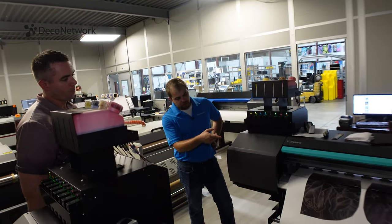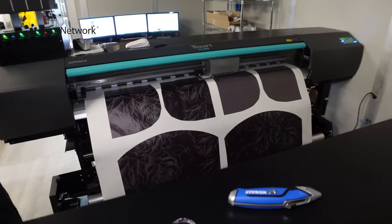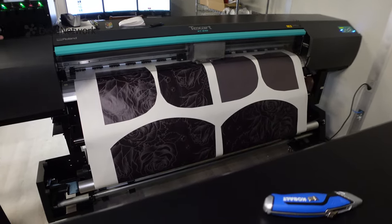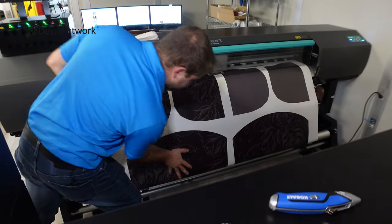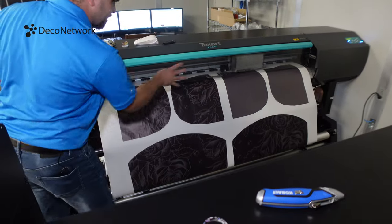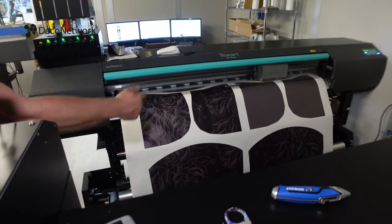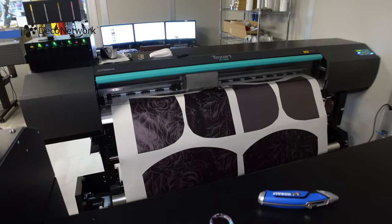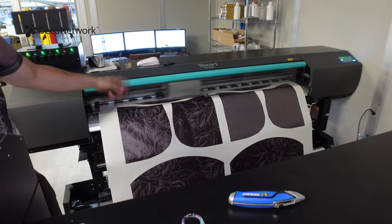And what's really cool about this is, what we're printing right now is a cut and sew product, because you can see we have different panels here. That's a front and a back of a shirt. We have sleeves, right? So this is printing on a 64 inch wide paper. And what we're seeing right now is the individual pieces that we're going to eventually cut out and sew together.